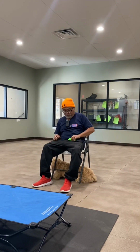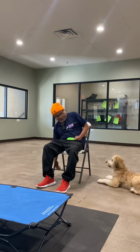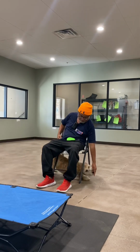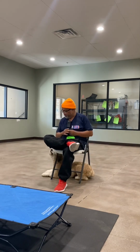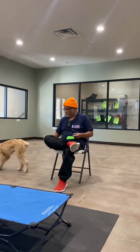Under is good if you want to bring him to a restaurant. He can go under the seat, between your legs and the seat, or under the table. He gets this down pretty quick, and you notice that I'm constantly rewarding him. This is just in the beginning, like the first 30 days. I know I only have him for 10 days, but if you continue working with him, like the first 30 days doing this, you can wean him off the reward, which is kibble, and he'll have this down.